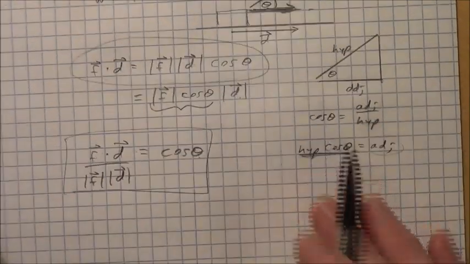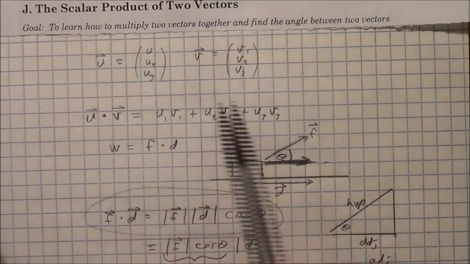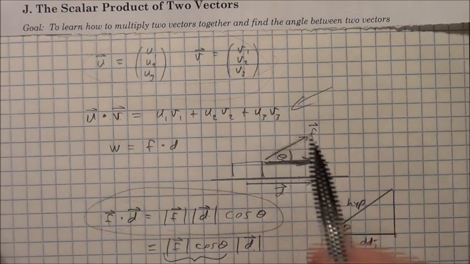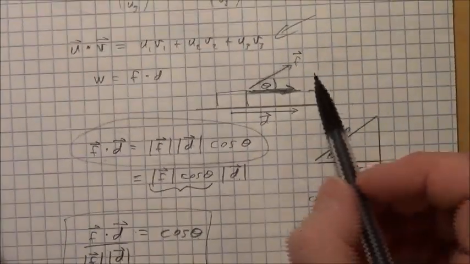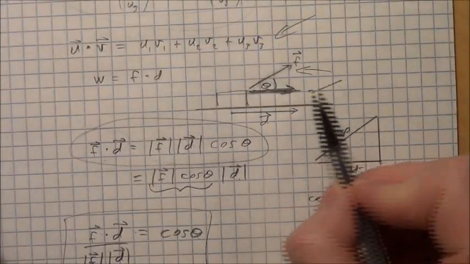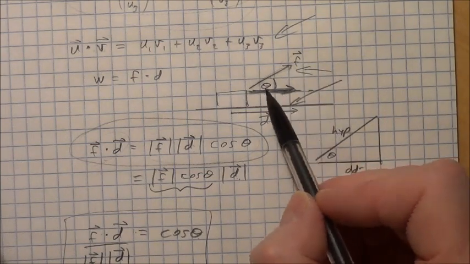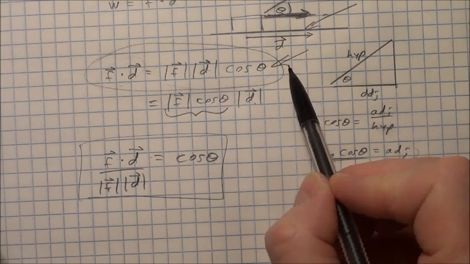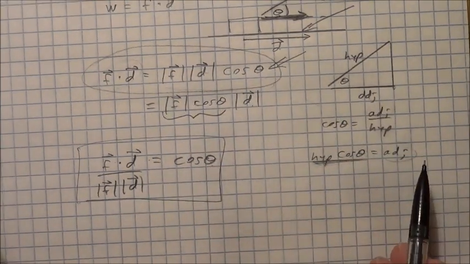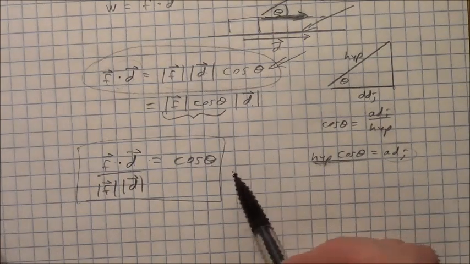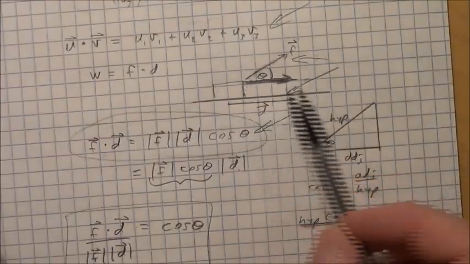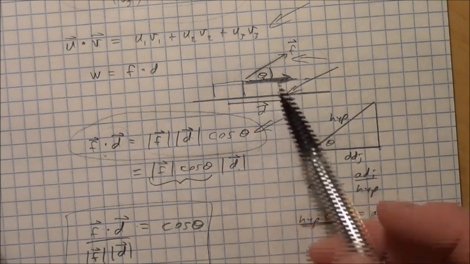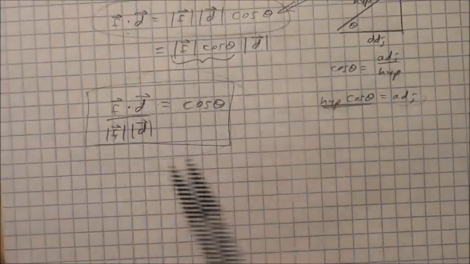So there are situations where we will have vectors in component form, and we'll be able to find the dot product or the scalar product by doing this. There are sometimes where we will be given actual geometric vectors with some sort of angle between them, and then we'll use this form of the scalar product to find the dot product. And sometimes, of course, then we'll get this geometric situation and we'll be given the dot product, and we need to find the angle between the vectors, and then we will use this.